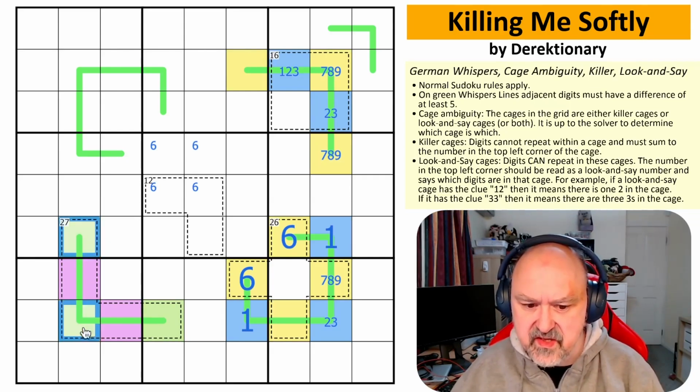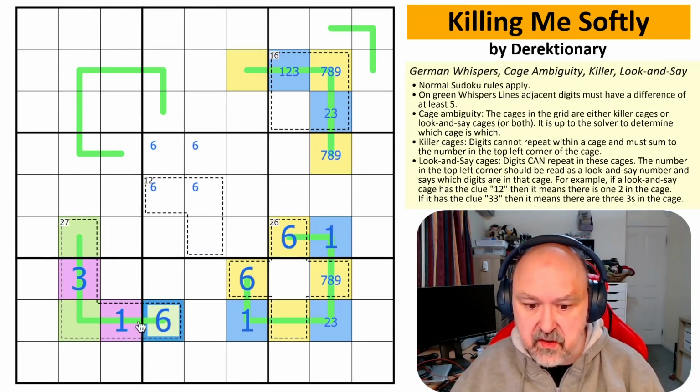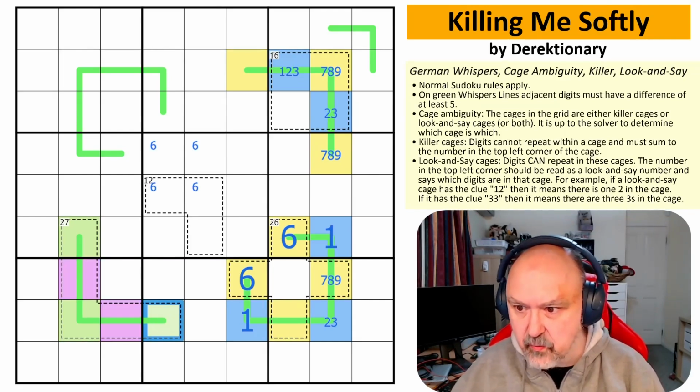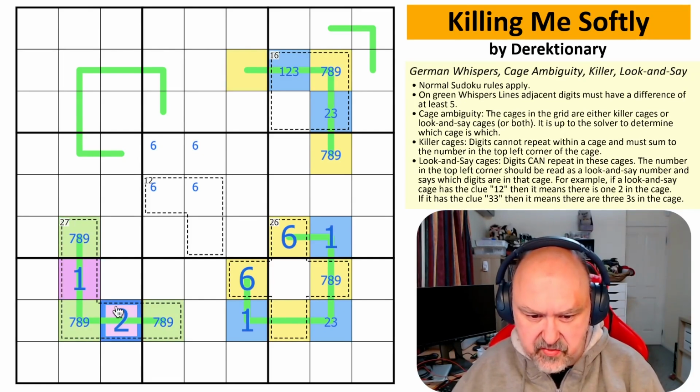So these would be, if these are 6, 6 would go here, so 1. This would be 3, and these would be 8 and 9. Actually, that doesn't work. So I can't use 6, 1, 3, 8, 9. Okay, I know this seems like a weird thing. Now I've left, if this is a killer cage, it has to be 1, 2, 7, 8, 9. So these would be 7, 8, 9. This would be 1. This would be 2. So this would have to be... Actually, no, it could go in any order.